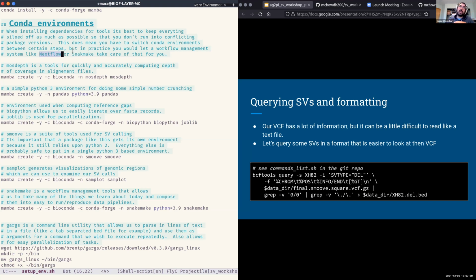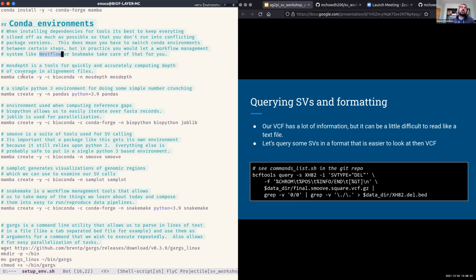One example I have here is Smoove, a tool that actually relies upon Python 2. But of course, Python 2 has long been deprecated by a lot of library makers, so oftentimes a lot of modern libraries will use Python 3. If you have an environment that relies on Python 2, it can cause some adverse interactions with some other libraries. So having these two things in separate environments is important.